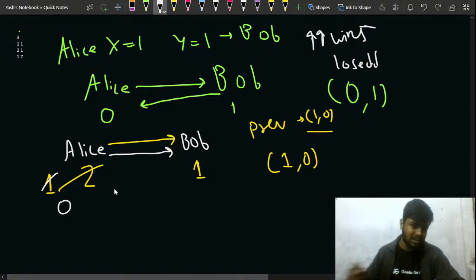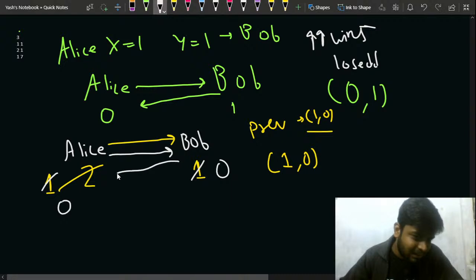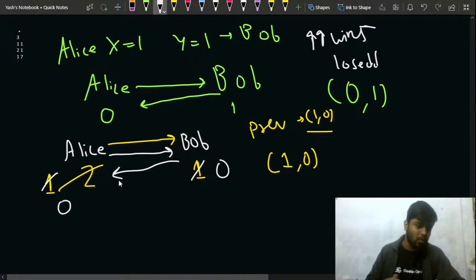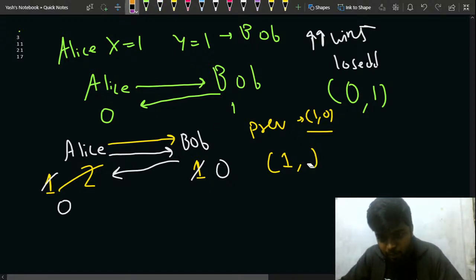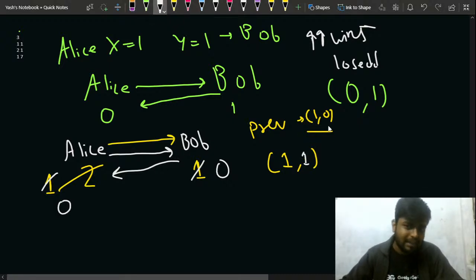Now Bob has 1 chance. So Bob will be playing this chance. So now his chances are 0. And he sends back the ball. Since Alice is having 0, she cannot return the ball. That means she also loses, right? For this case, the number of wins for Bob will increase. So from 0 he will have 1 win.